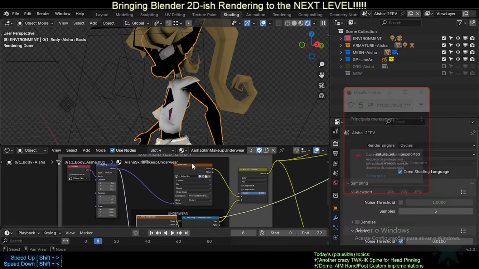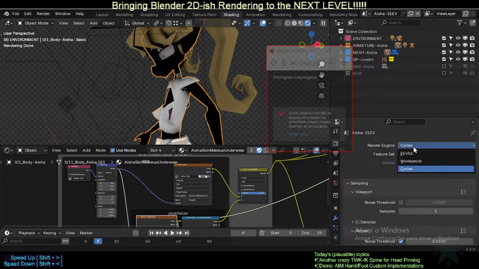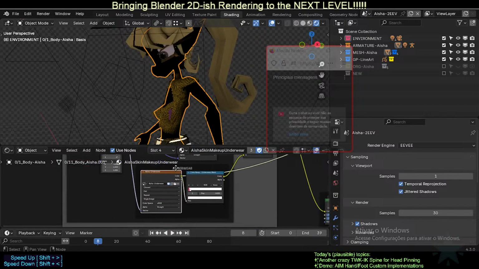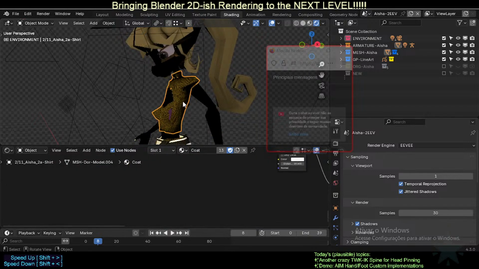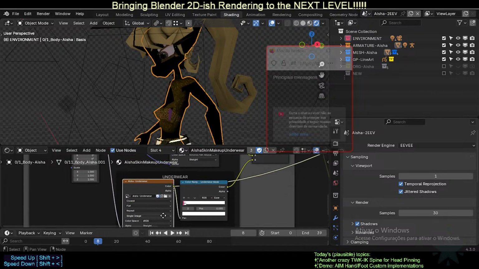I don't know why the colors are not showing. Oh, I mean, why cycles here? Accident. Okay, but it's still not. Oh no, this is okay. This is the underwear mask indeed. So there we go, I was clicking wrong. Usually it was on the top.